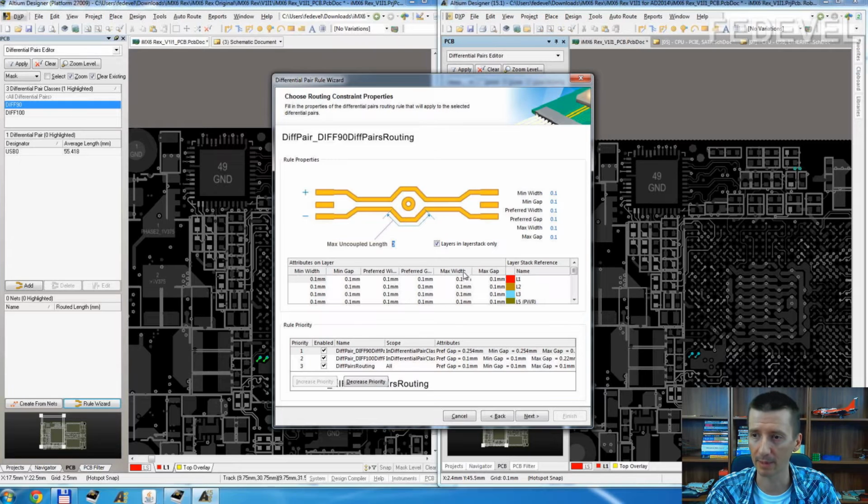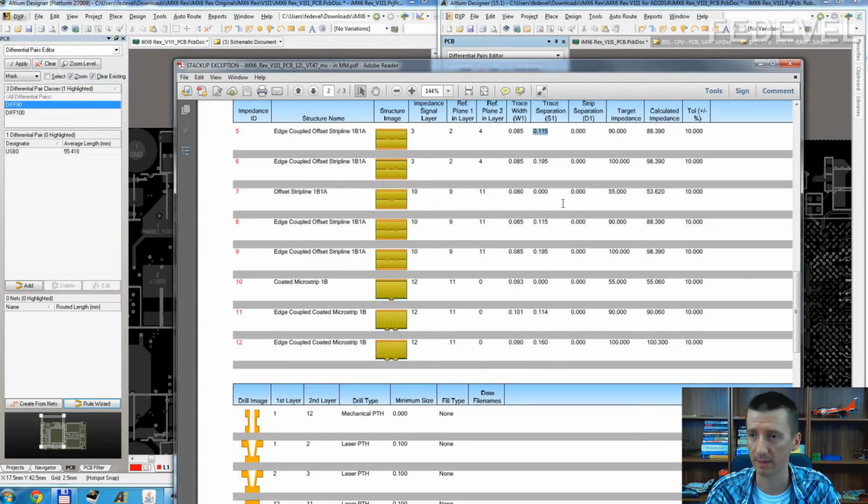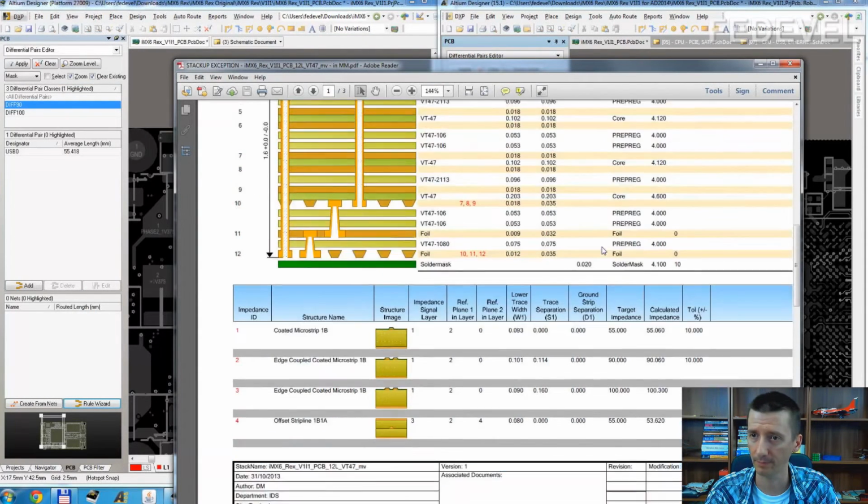And let's put the numbers here. I will order the layers. I'm going to check the stack up. So track width for the top and bottom layer.